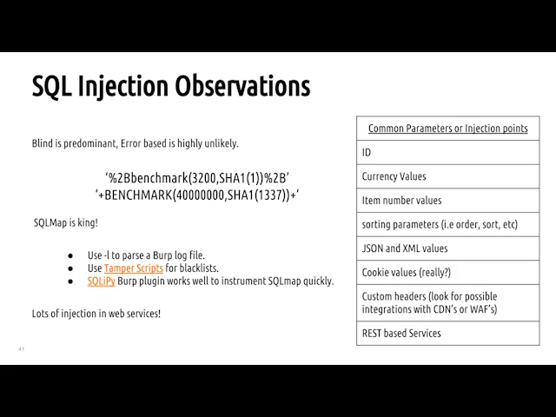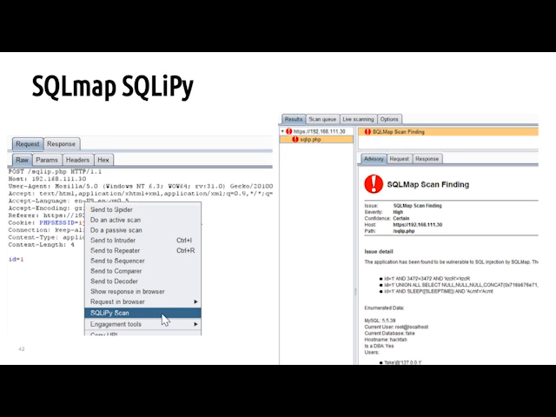Usually when I'm doing SQL injection and I've managed to get a feel for what I think the database is, I'll start going through these fuzz strings and loading them into Burp. You can just load them into Burp using Intruder and start attacking parameters that you think might be vulnerable to SQL injection.